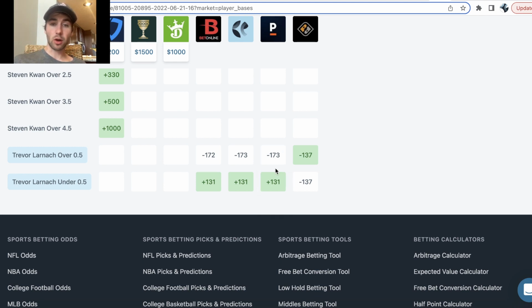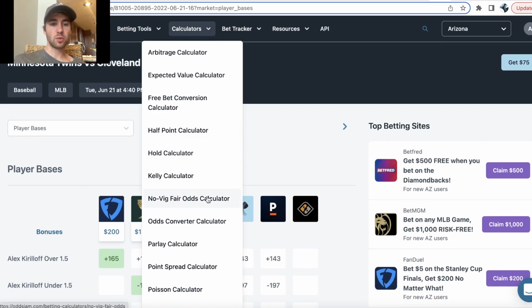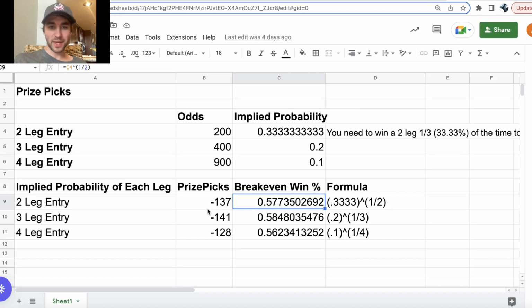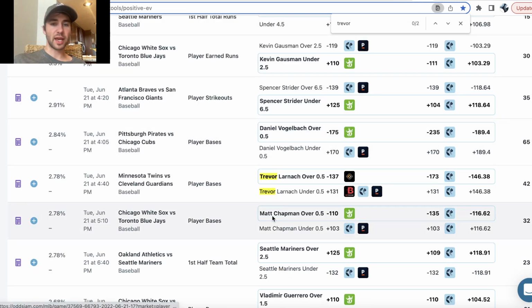So we can take their market for the over and the under, and remove the vig, remove the spread, remove the juice, whatever you want to call it, to figure out the win probability for this pick. Pinnacle had the over at minus 173, the under at plus 131. So the fair win probability for this bet is going to be 59.41%, which beats the break-even win probability we need on PrizePicks, right? So this is definitely a player prop you want to go with for tonight on PrizePicks.